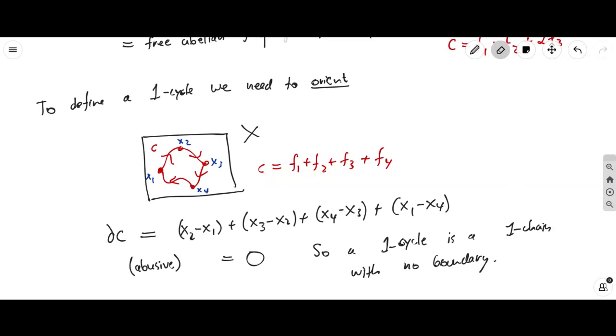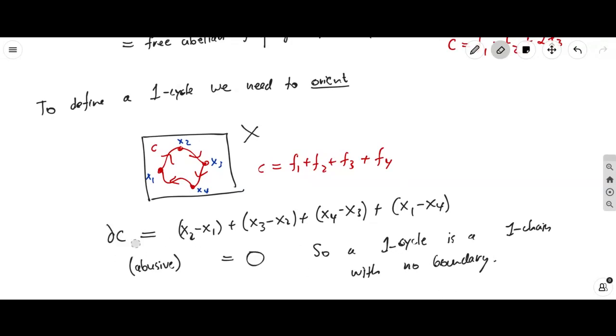So we begin with one-chains. That's the collection of all such paths. But we're not really interested in all such paths. We want the good paths, the ones that will help us understand the topology. And those are the cycles, the ones that basically go around in a loop. So out of all of those chains, we are interested in the cycles. And how do we define the cycles? We calculate the boundary and check if it's equal to 0.